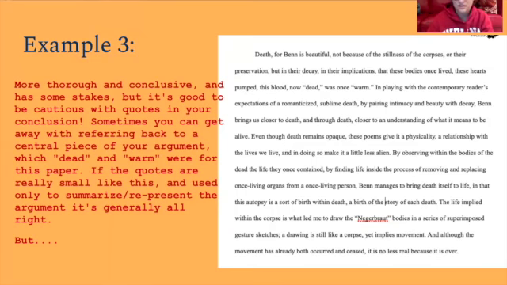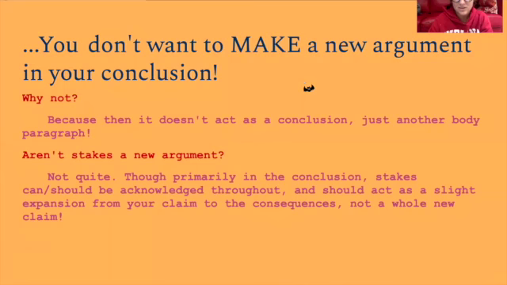So yeah, don't make new arguments in your conclusion. That's the real issue. Including evidence is often how that ends up being presented. You can't really make a new argument without including evidence. So most of the time when someone's making a new argument in their conclusion, that will manifest as evidence being in the conclusion. But it's kind of more than that.